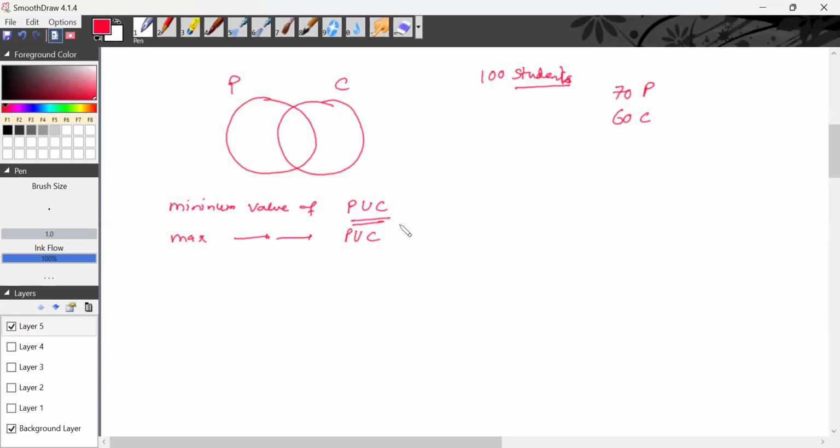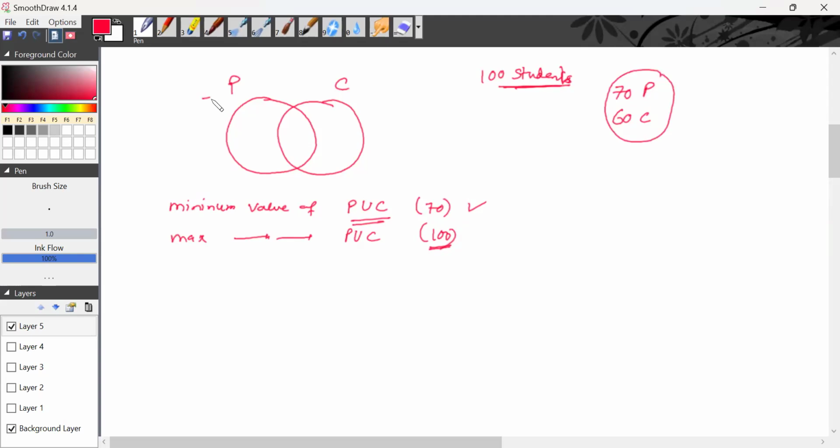नहीं, 130 नहीं होगा. The right answer is 70 for this and 100 for this. See, how many students are there? 100, na? So if the batch size itself is 100, it cannot exceed 100. So maximum what? The union can be 100, right? But if I want the minimum, because this is more interesting, if I want the minimum number of people at the same time, this should be the criteria.